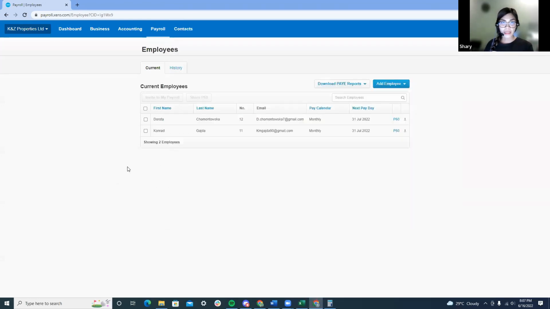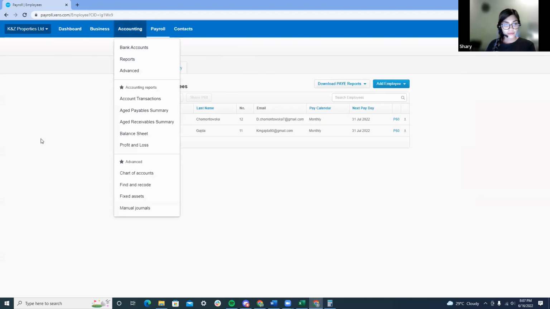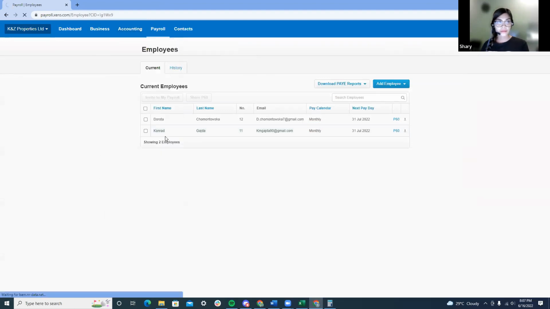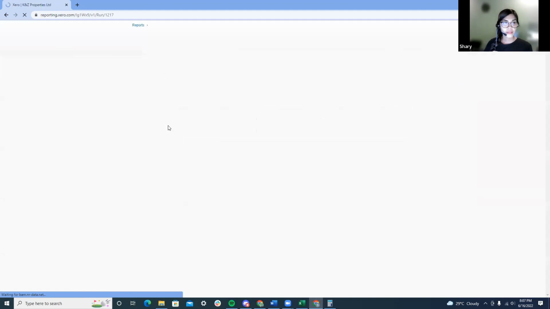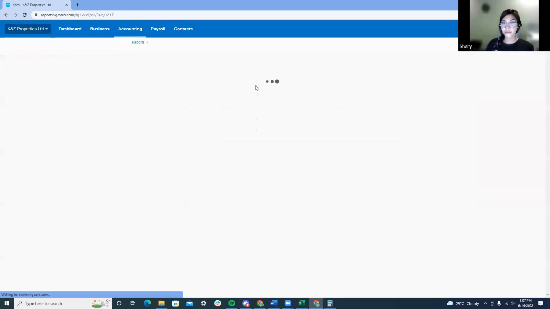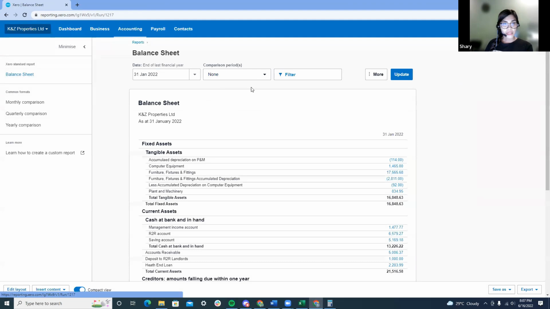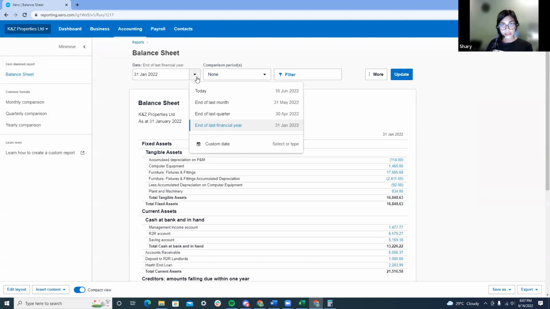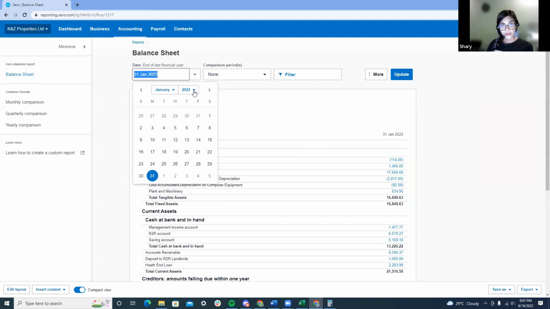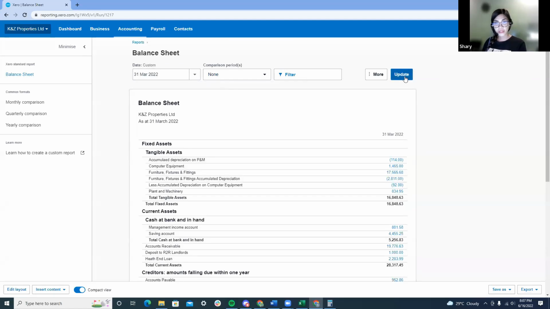Okay, next naman sa balance sheet. So, napalit lang ako ng entity kasi mas may laman to. So, balance sheet. Okay, let's say, end of last financial year, let's say it's for March 31. And so, iba-iba po yung end of financial year per country, ha?